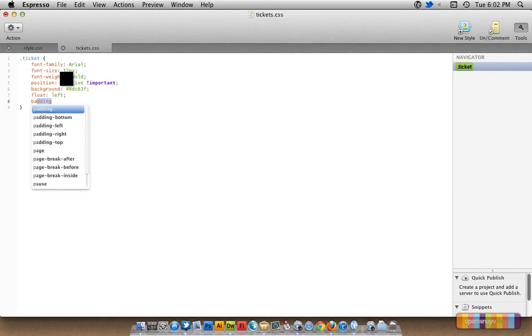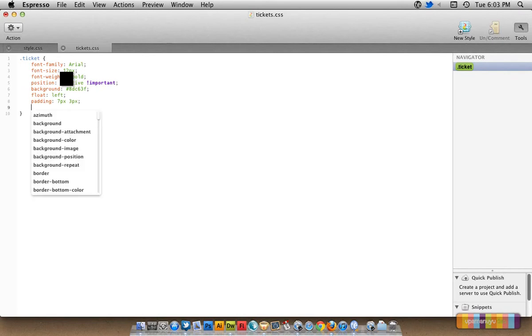Next thing we want to do is add a padding of 7 pixels in the top, 3 pixels in the left, 5 pixels in the bottom, and 0 pixels in the right.